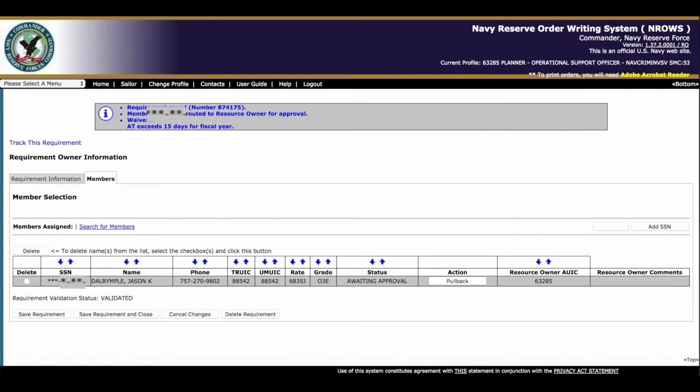You'll notice the requirement is now saved and routed for approval, and this is just a waiver because I already have 15 days of AT in the system, so you probably will not see that. At this point, once all your members are approved to fill and awaiting approval, you're going to go back into your menu bar and search for resource owner.